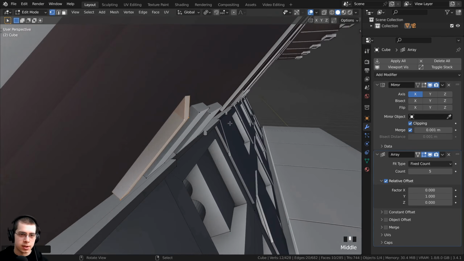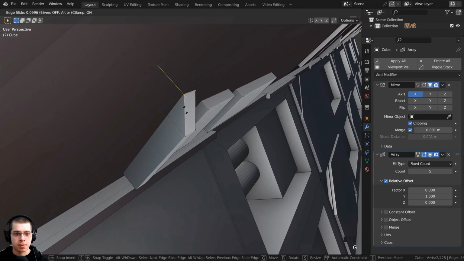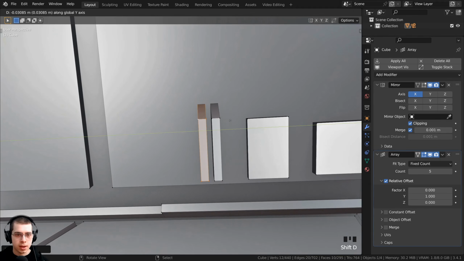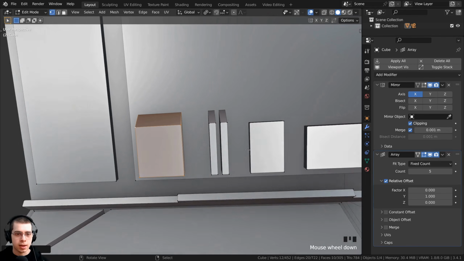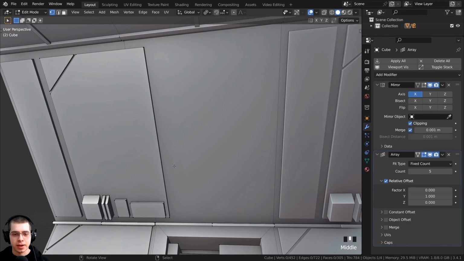Then I can select the entire object and kind of bring it out a little bit. Maybe select these again and double tap the G key, kind of edge slide that back. And then I think I will duplicate this again, make another one, and then duplicate this again. And this one I could maybe just scale up. So something like that.